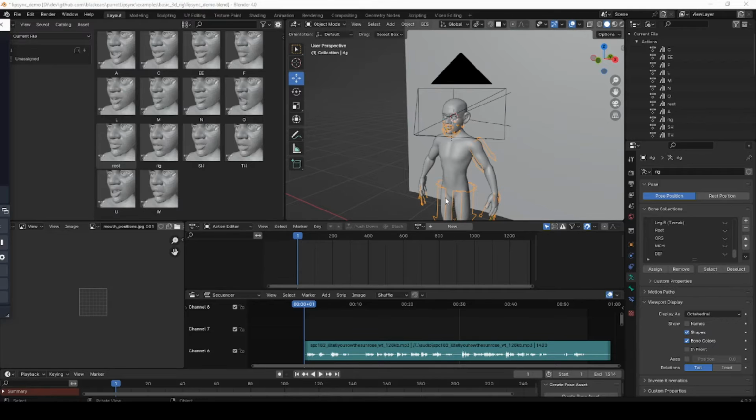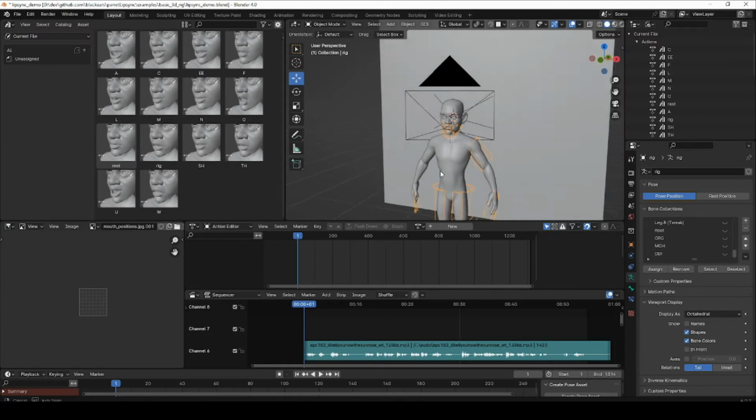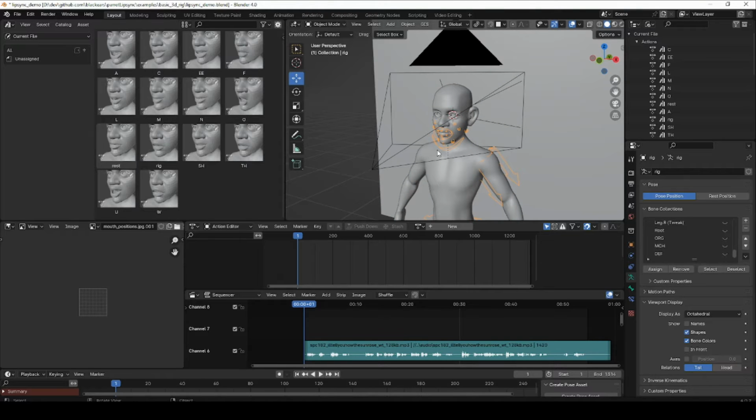Once you have Parrot installed, you can start using it. I have a basic character here that I've rigged using Rigify, although you can use whichever rigging system you want. And I've also gone ahead and made a bunch of poses for it. You can see all the mouth pose positions I've created for the different phonemes that we're going to be using. And I've created another video on this. I'm going to post the link here, and you can go there and watch that video if you need any help in understanding how to set up this sort of library. But let's assume that you've already done that. And if we look down here in our action editor, we can see we have actions for each and every one of these mouth poses.